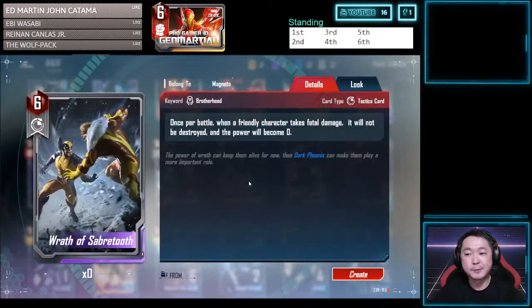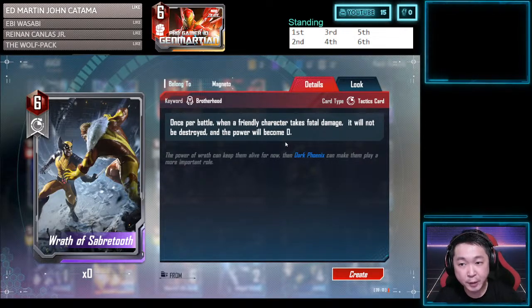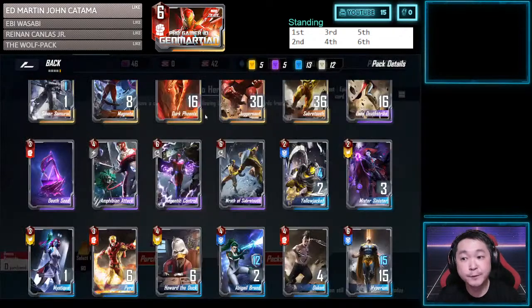Next is Rattle Sabertooth. Once per battle, when a friendly character takes fatal damage, it will not be destroyed and the power will become 0. Another perfect combination if you're running Dark Phoenix.